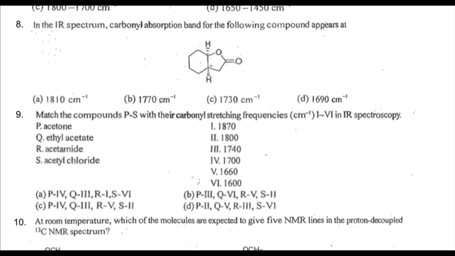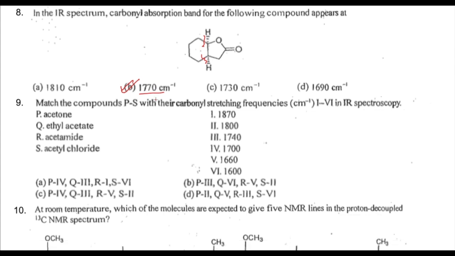So this is nothing but a gamma lactone kind of thing. If you just break down this particular part, you are going to get a gamma lactone kind of thing, right? A 5-membered ring. Gamma lactone gives you a peak at 1770 cm⁻¹. The 6-membered ring is not going to help that much. It is not going to alter the IR spectrum much, since there is no conjugation and other factors are not present over here. So the value will remain quite similar to 1770 cm⁻¹ itself. So the answer will be option B over here.